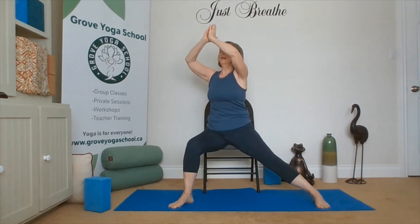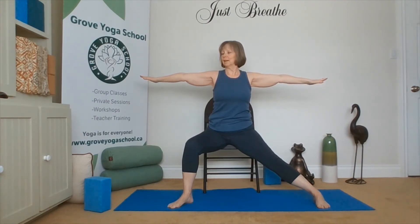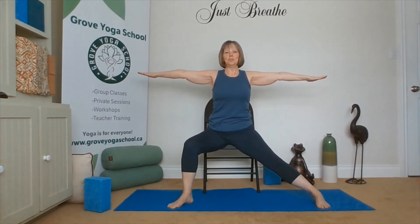For Warrior Two, let's sweep the hands up if they're not already up, opening wide. Palms are up at shoulder height, then down — protecting the shoulders when we're moving up and down. Inhale, keeping your head still and turn back, facing towards the front of the room. Turn your head over the knee. Inhale, reach with the fingertips, lengthen the spine. Options: hands to our shoulders, or release the hands down. Sweeping up when you're ready.